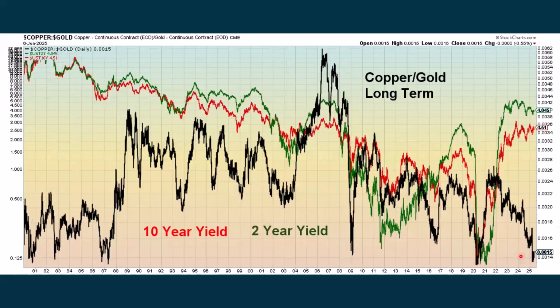This is that same thing, but looking longer term and also plotting the 10-year and the 2-year yield on here. For a number of years, they tended to get going in the same direction at the same time. We've seen a real disconnect over the last few years. Not quite sure why that is. It's been happening for quite a while, but the overall climate of the market has been changing ever since the COVID lockdowns and everything, where we're seeing interest rates going up to higher levels, and we keep seeing this ratio continuing to go down, meaning gold is outperforming copper.